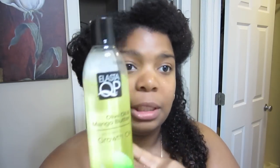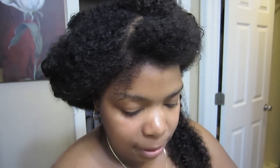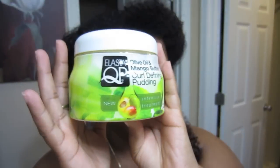And then on top of the leave-ins, I'm going to put this growth oil, which I have already used for pre-poo, and I liked it for that purpose. So now I'm going to try to use it as a sealant and see how I like it. And then on top of that, I will be using the curl pudding to style and do a wash and go on my hair. So that will be the steps for today.